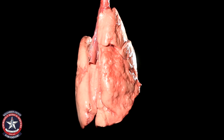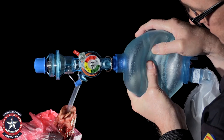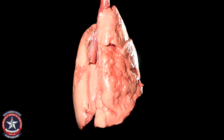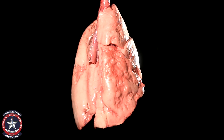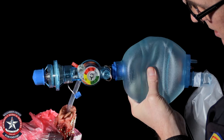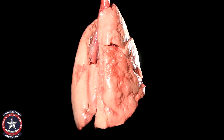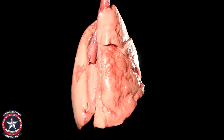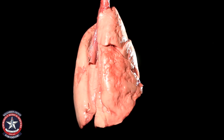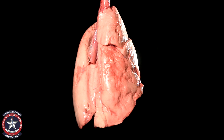Please note: I realize I'm ventilating way too fast — that is for demonstration purposes. I am truly not worried about changes in intrathoracic pressure and cardiac output in this model. I'm going to continue to ventilate here until we get a really good picture of a completely expanded lung. Notice in particular where there was a lot of collapse — this is now completely expanded and inflated, and we are seeing some good-looking lung right there.